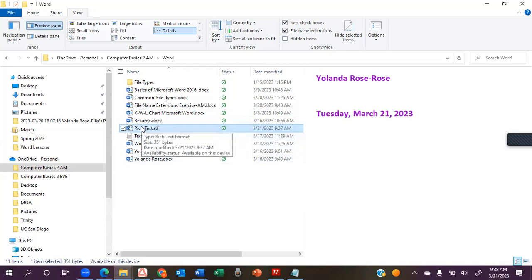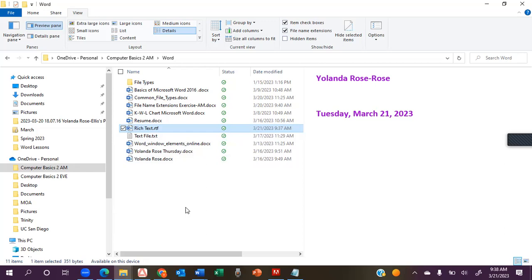You can see rich text. The file name extension is what? I didn't get mine. Your file name extension? I have it, but I don't have it. I'm not understanding. You don't have what?